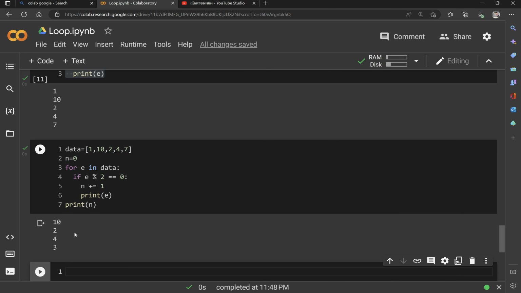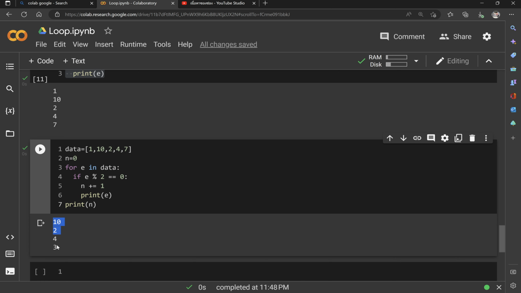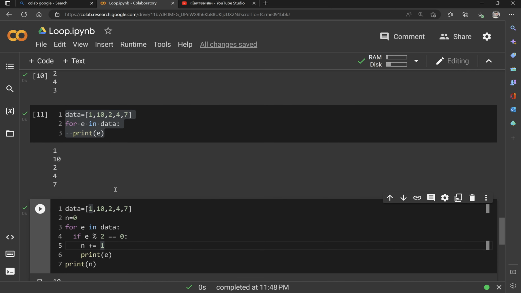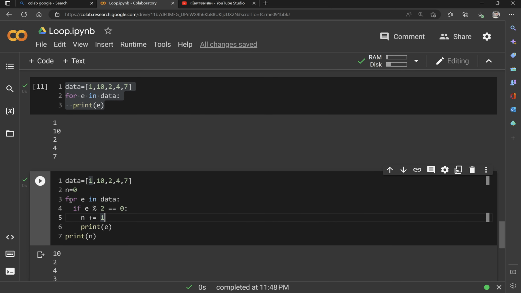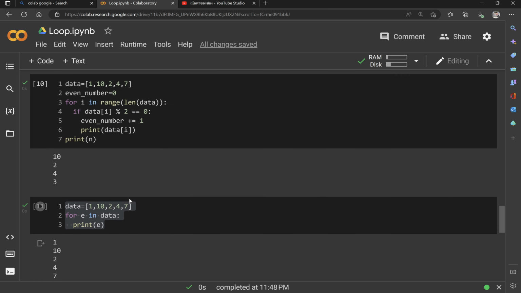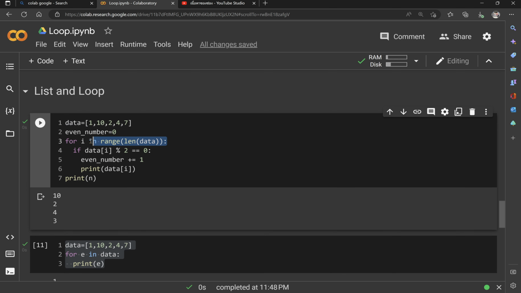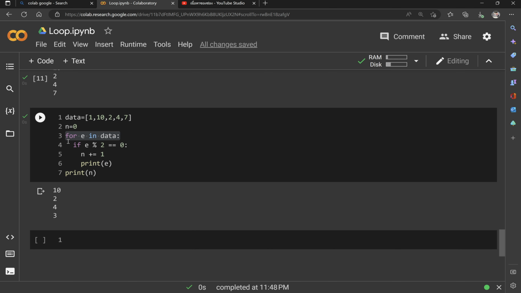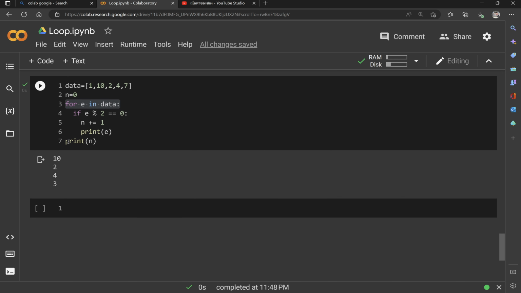So this one gives 10, 2, 4, and 3, same as the previous one, but we used for e in data instead of for i in range length of data. Okay, this is the second kind of for loop.